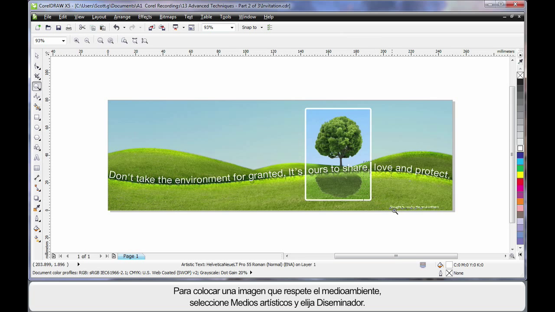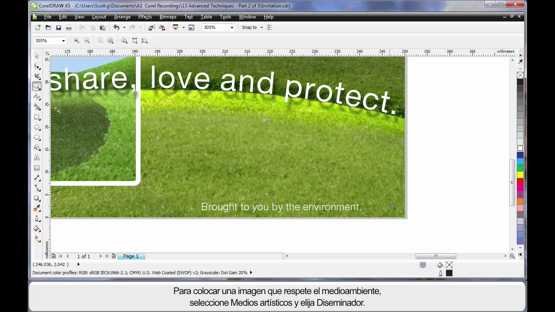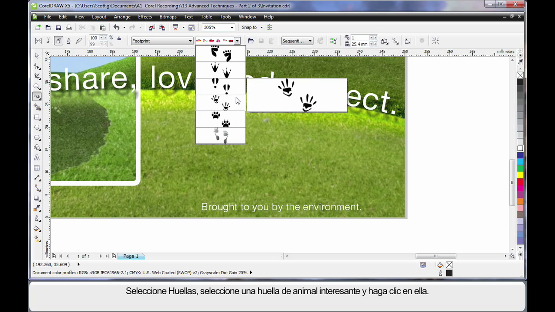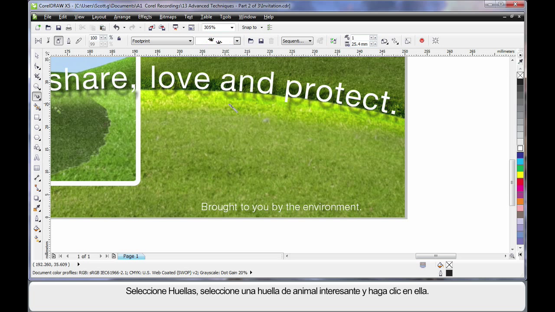I want to place an environmentally friendly picture here, so I think what I'll do is select the Artistic Media tool, choose Sprayer, and if we go with Footprint and choose an interesting animal style footprint, okay, I'll click that one.